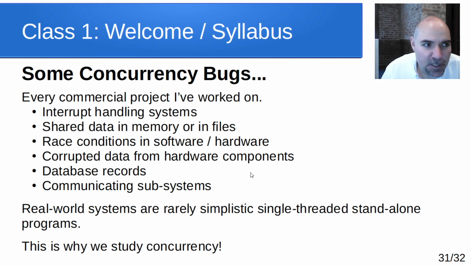Every large project that you're going to run into, every commercial project is probably going to have some kind of concurrency of some sort in it. You need to know what the pitfalls are. You need to know how to spot them. You need to know how to plan to avoid problems with them.